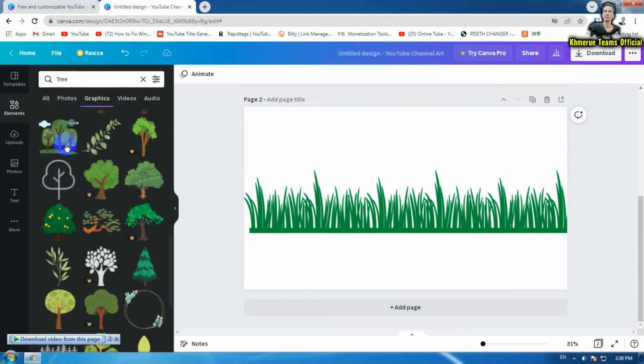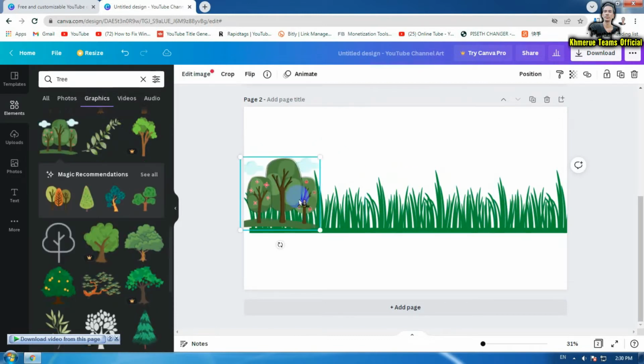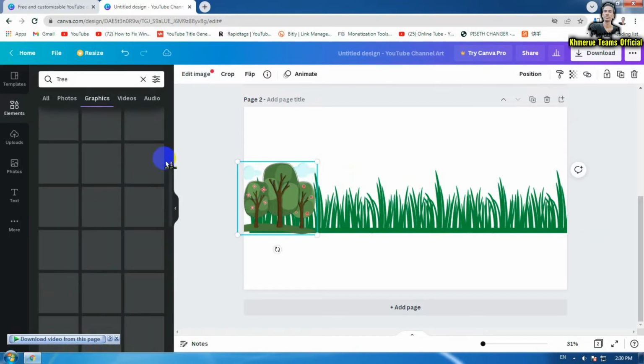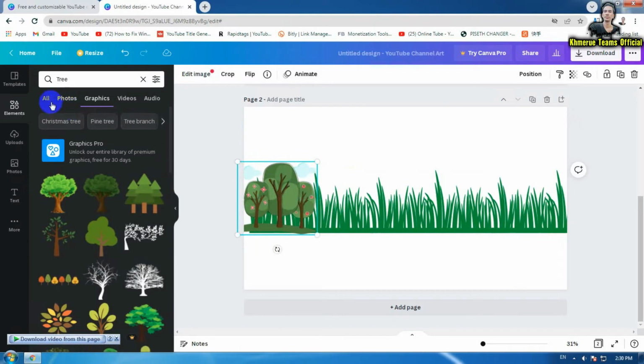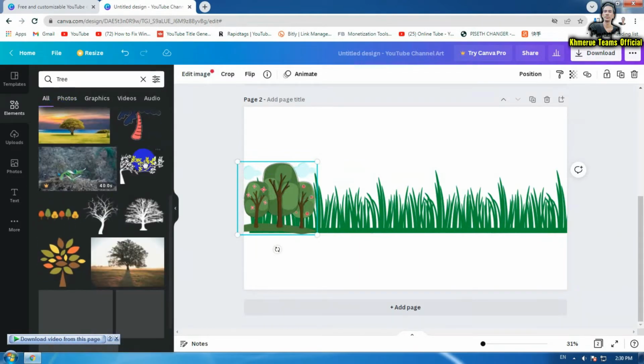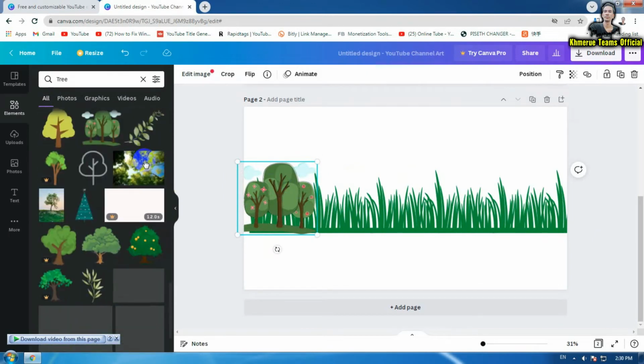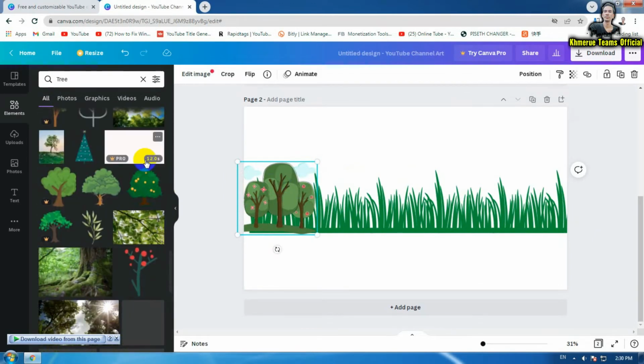You're going to put it like this. For example, I'm going to use this one here, and this one in this place. I go to All because sometimes we need different trees to use inside.